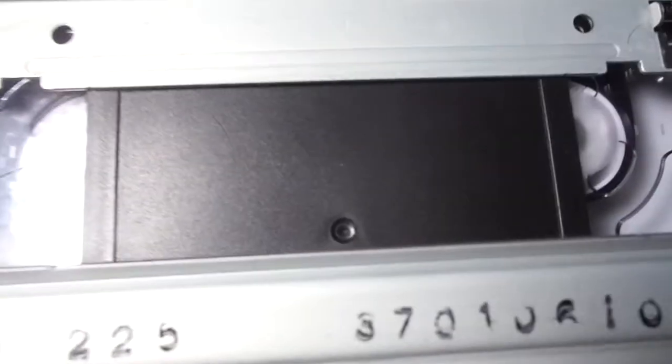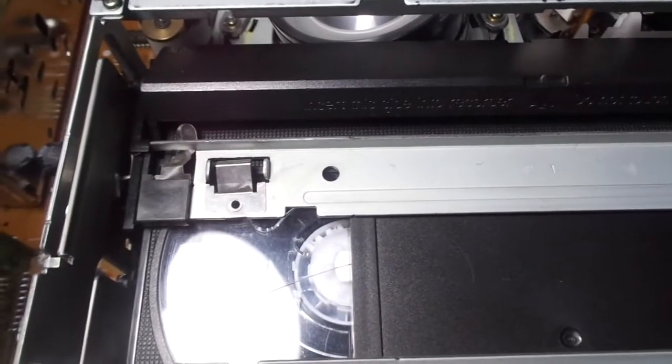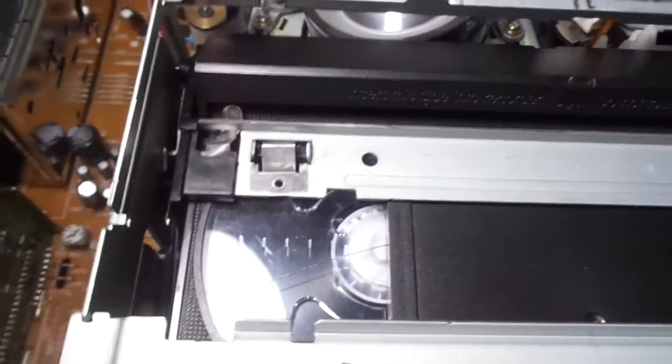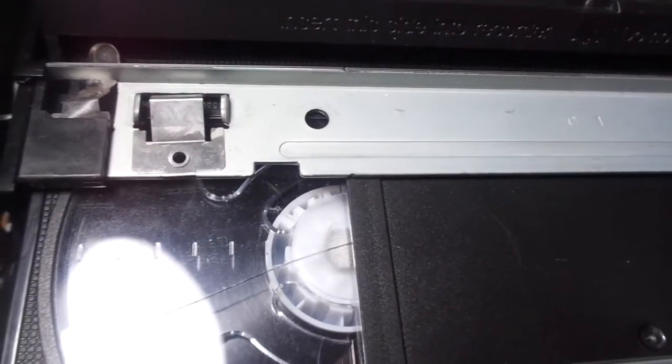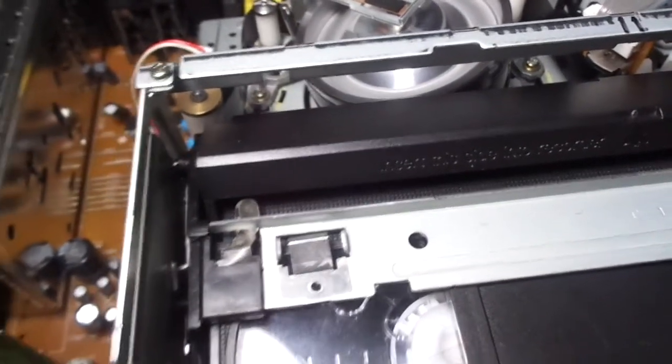Come to think of it, it actually reminds me of the video that I shot at Sabres. You remember the video of a messed up VCR? It sounds a little bit like that when it ejects. I'm not gonna forget that time I went there. It was pretty funny. And I knew it was a mode switch problem. Not on this one. I'm talking about the video I shot a few months ago.